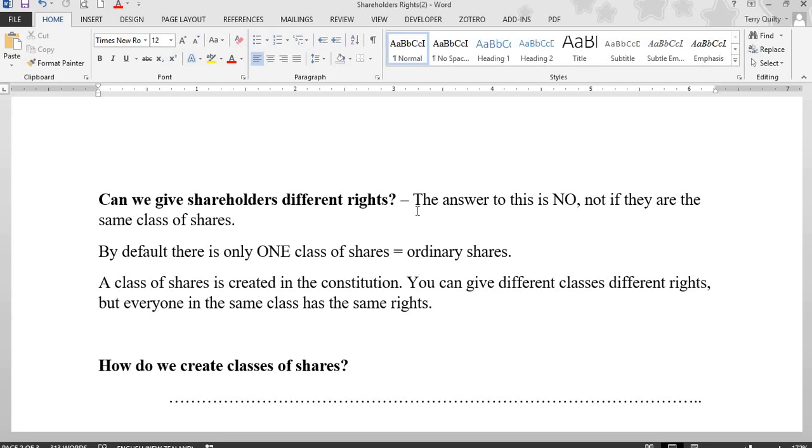Now, when you go to another class with a different lecturer, different type of group work for various reasons, then the rule might be groups of 3. People don't really have a problem with this because they're in different classes, different rules in different classes. And it's very much the same thing when we start talking about shares.